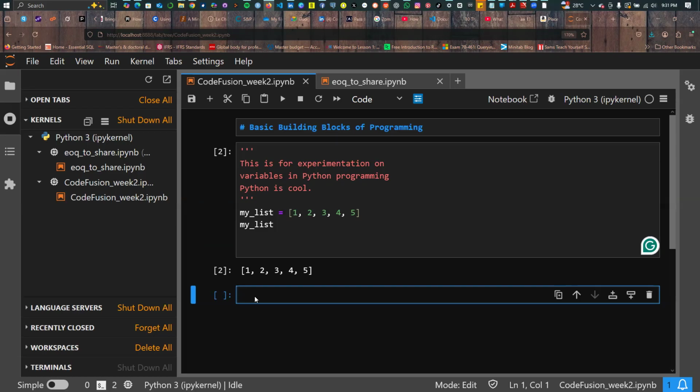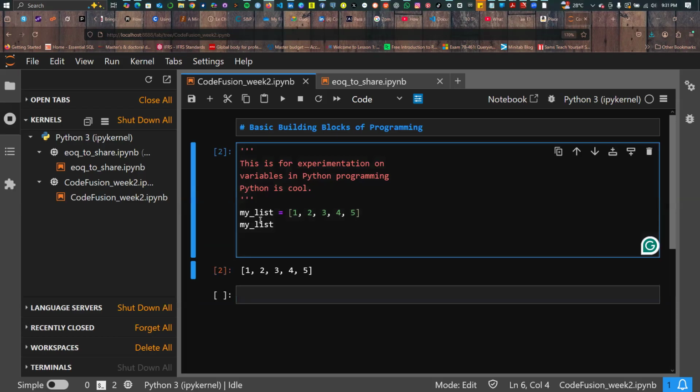And variables are very basic. Variables are containers. So let's say I create this. This is a variable. It is also called an identifier. So this is a variable, my list. And then what is inside that container? So variables are containers. And it also provides a way to store stuff which needs to be used later. So I have my list.